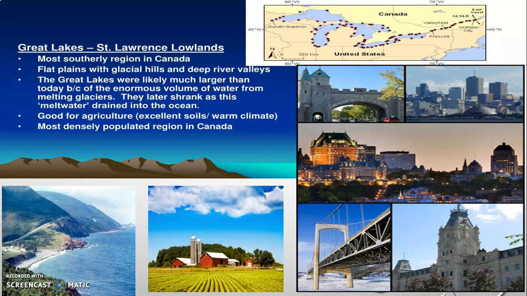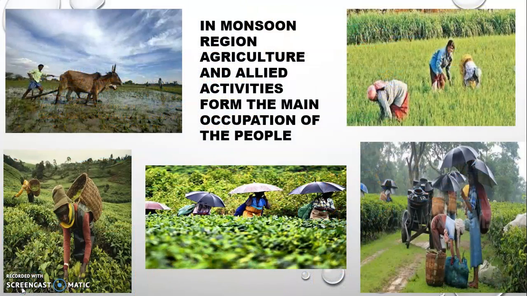Now, the last part of the lesson which we are going to begin over here is to know and understand about the various natural regions and their characteristic features. Till now we studied the 9 natural regions of the world which are there for you in your standard 7th geography book, right?